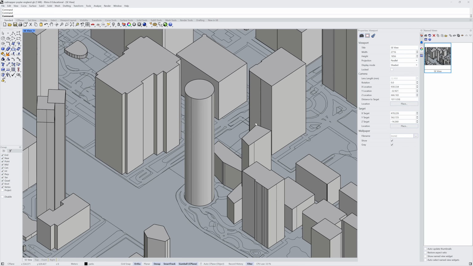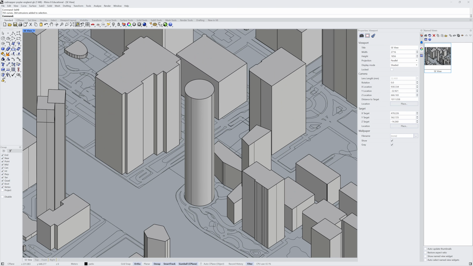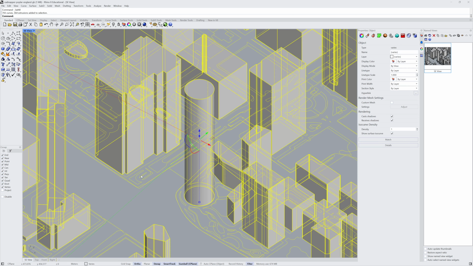So what I'm going to do now is export all of the different lines. In order to do that, I need to select all. I can type select all here and it'll select everything, or I can use the select all here in the command tabs up here, and that'll select everything. And then I would like to type make 2D.